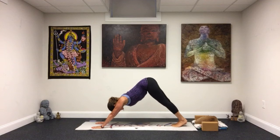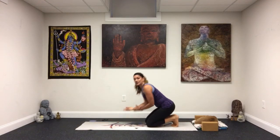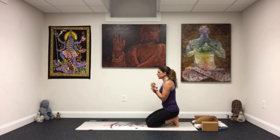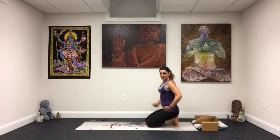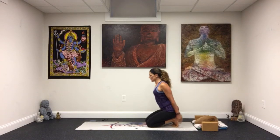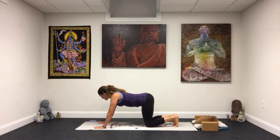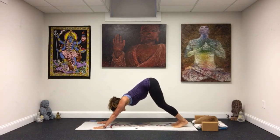Right leg's gonna come back in. Give it a stretch in down dog. Take your knees down, you can squeeze your wrists out again. Take your hands behind you, and your hands can be open, so you're giving your wrist a bit more of a stretch. Open your chest, open your heart. Beautiful. Hands are coming back down to a down dog. Lift that booty up.